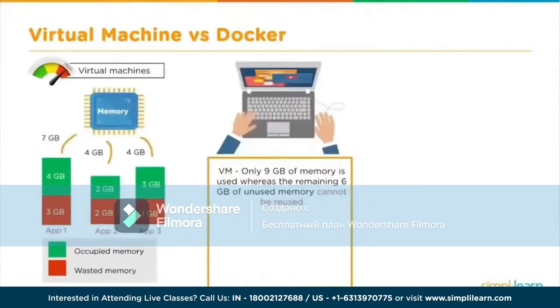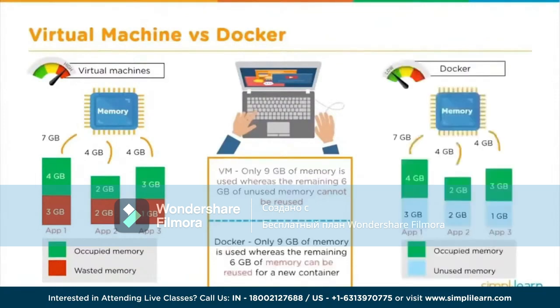One of the other challenges with a virtual machine is that if you have unused memory within the environment, you cannot reallocate that memory. So if you set up an environment with 9 gigs of memory, but only 3 gigs are being used and 6 gigs are free, you can't do anything with it, though the whole 9 gigs has been allocated to that virtual machine. In contrast, with Docker, if you have 9 gigs and 6 gigs becomes free, that free memory can then be reallocated and reused across other containers within that Docker environment.